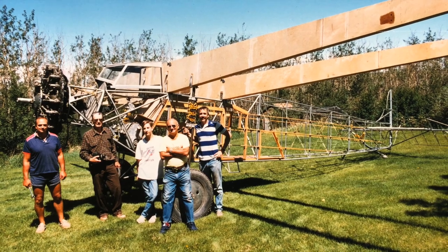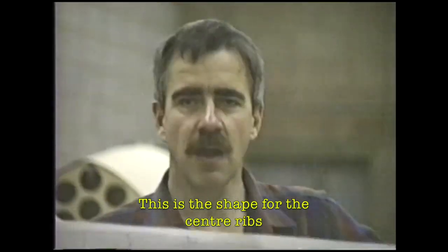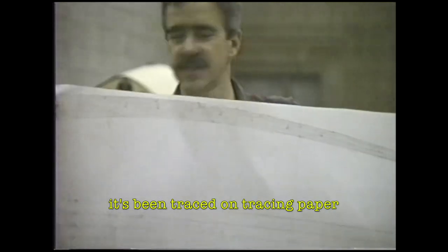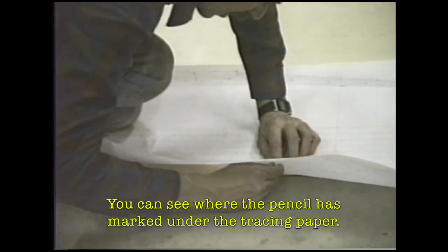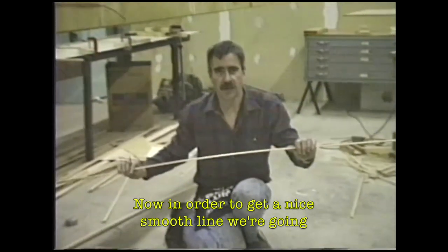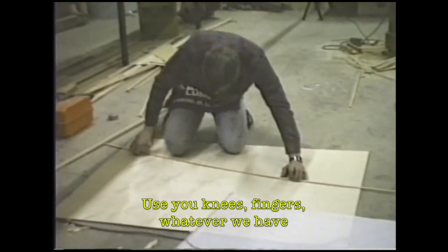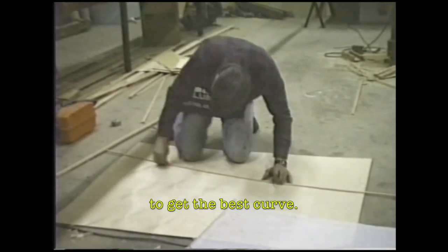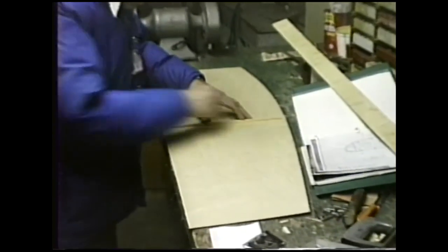Now they were ready for the wing assembly itself. In the shop, the wing sat on a trestle upside down, leveled using a survey level, and the process of installing ribs was begun. The shape for the center ribs was traced onto tracing paper to obtain the airfoil shape. In order to get a nice smooth line, a little piece of cap strip was used in the spline — using knees, fingers, whatever was available — to get the best curve. Each rib took about an hour to complete.